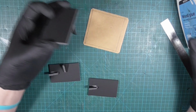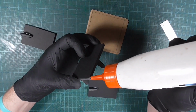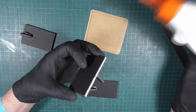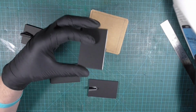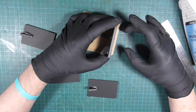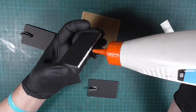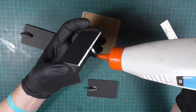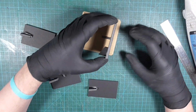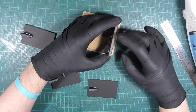And here we have all the walls with their supports, and we just continue with our wood glue and glue one of the walls to the base first, trying to get that as straight as possible. And here we also use the guidelines that I drew on the base.